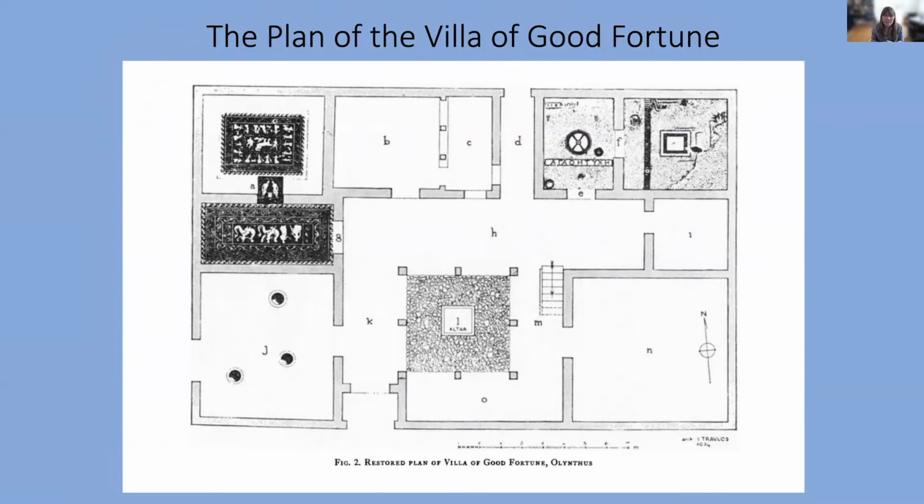This is a very basic ground plan, not fancy, but what I can tell them is there's an entryway here, and this courtyard had a portico around it, so it was covered. The interior that was open to the sky is paved. We know it had two stories because we have the staircase here. We know there's an altar in the center, and that was a special feature. The kitchen was here, based on the finds. The storeroom was here, and maybe a master bedroom here. And this is the agathē tychē, I always say it in modern Greek, not ancient, but this means good fortune.